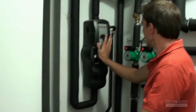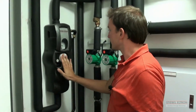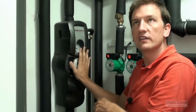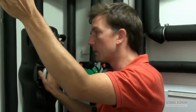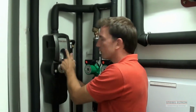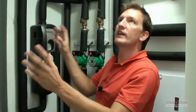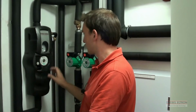Okay, come around. Let me just quickly show you the solar system. These three pumps here control the entire solar system. This is just a more compact unit showing you the temperatures and the pressures. But what this is in actual fact doing is this heat from the sun goes through the panels, through the glycol, transferred through this pump, and then into this heat exchanger in the bottom. So this complicated pipe network that you see here is just diverting the heat from one section to another.